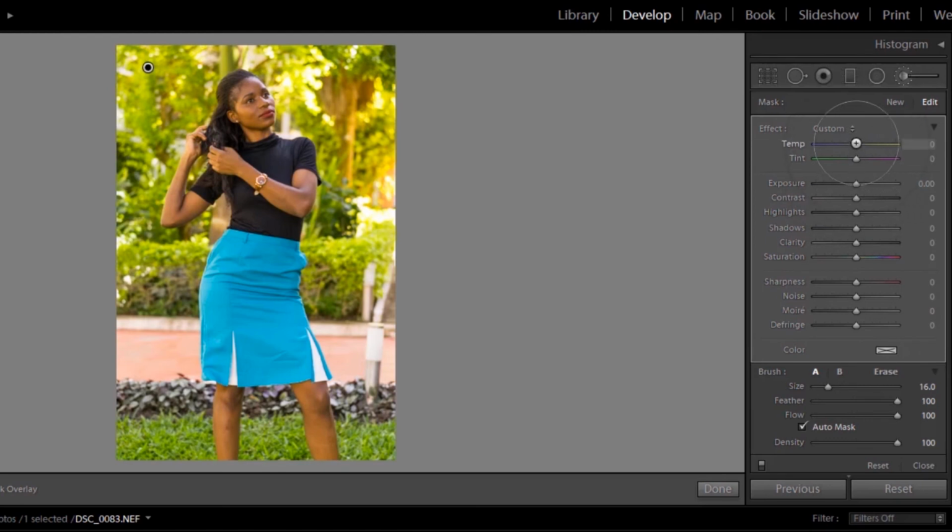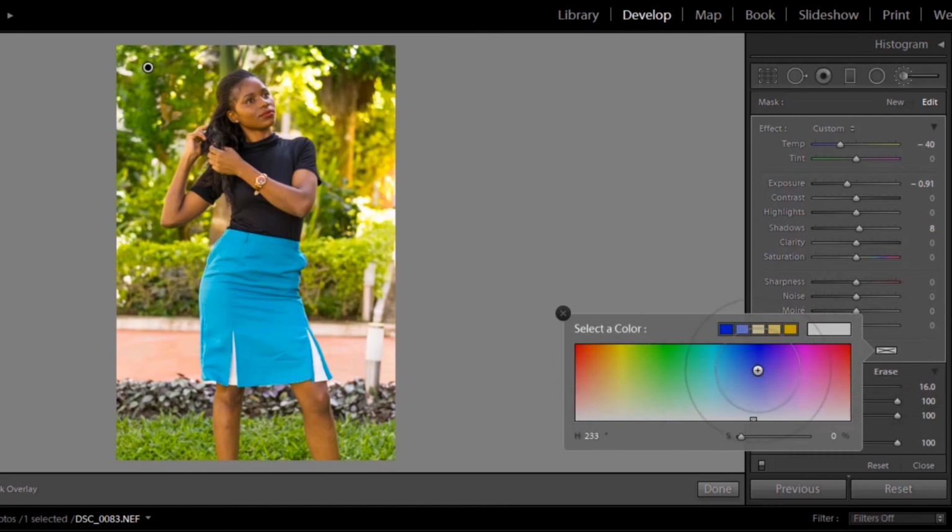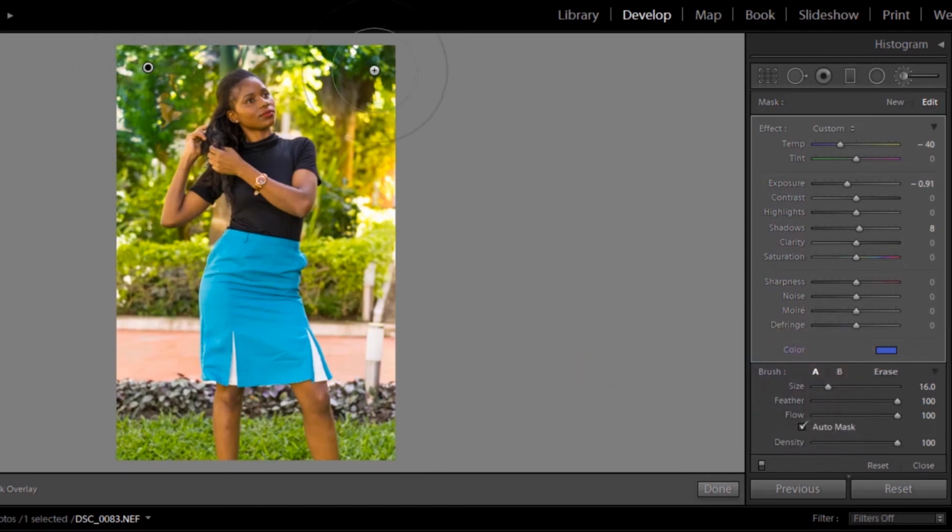Maybe you want to reduce the temperature and make it somehow bluish. Maybe you want to reduce the exposure of this side here. Maybe you want to increase or reduce the shadow, or select a particular color. You just click here, and maybe you want it to look more bluish, and you just select, and then you close here. You see, this helps, then you can paint all the different parts that you want. That is how the brush works. If you need to reset, you just double click here and reset, or you can still adjust those parts the way you want them to look. When you're done, you just click done here.